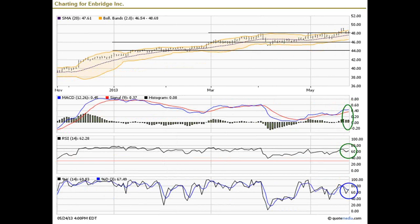Here is the 6-month daily. We had Wednesday and Tuesday were the two high days. It tried to make a new high, couldn't quite do it, so investors pulled back. It dropped below 48, but closed higher each day, which is great, showing that it was just a simple sell-off. MACD histogram and MACD are both showing positive signs. The divergence is beginning to grow again on the positive side, so that's good news.